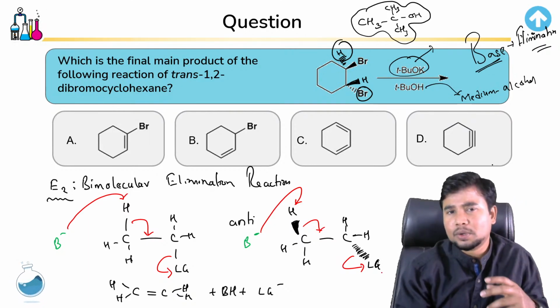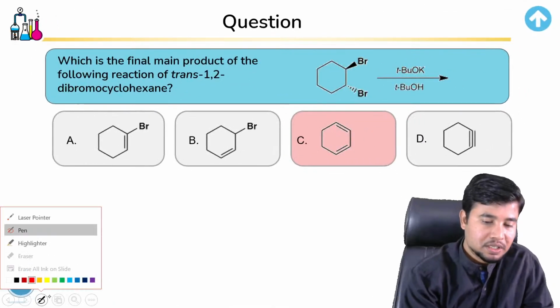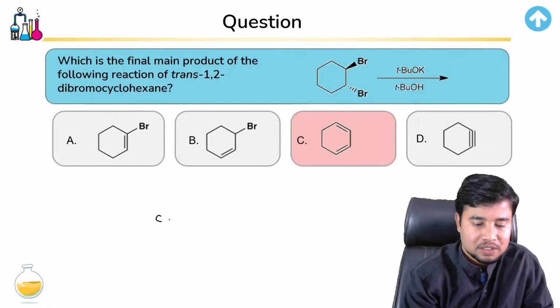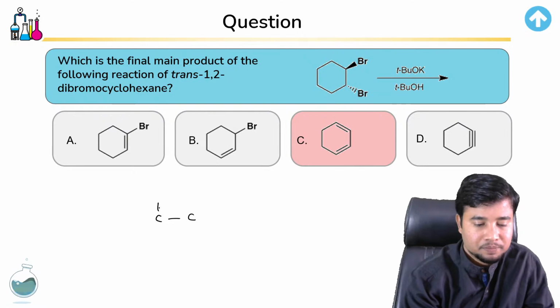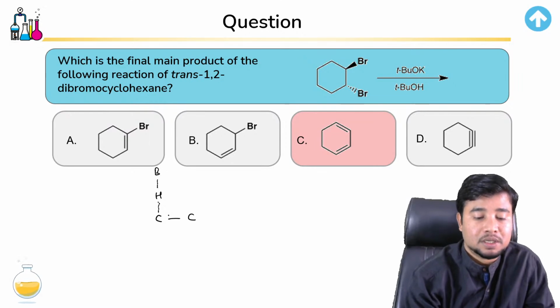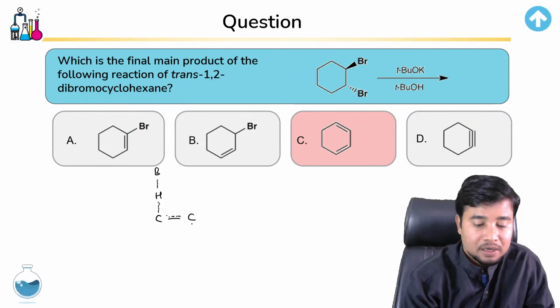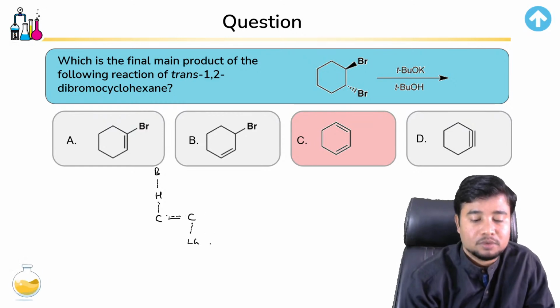Now, what is important to understand here is that in the process, a unique transition state gets created. Now, what is this transition state? If you observe over here, the hydrogen bond would get broken, a new bond with the base is going to get created, there will be another new bond that is going to be created over here, and there is a bond that is going to be broken with a leaving group.